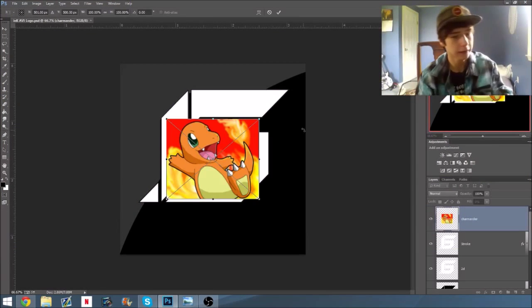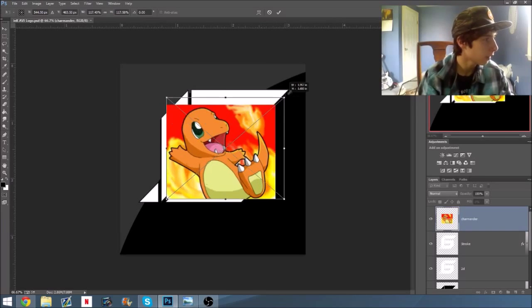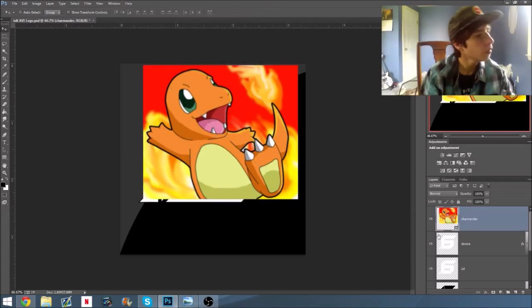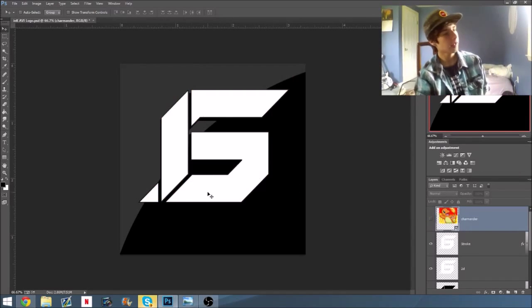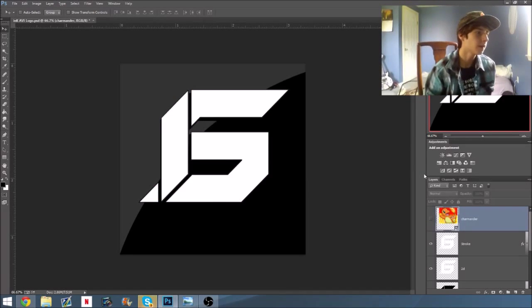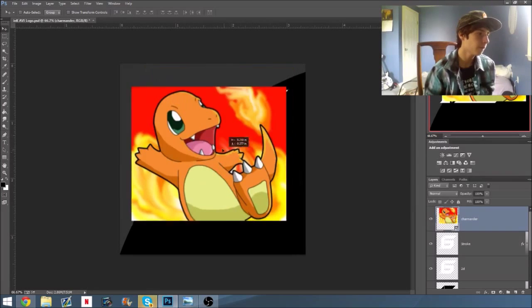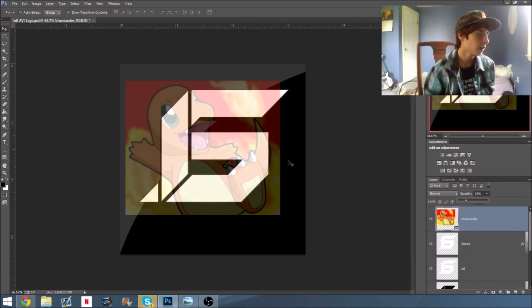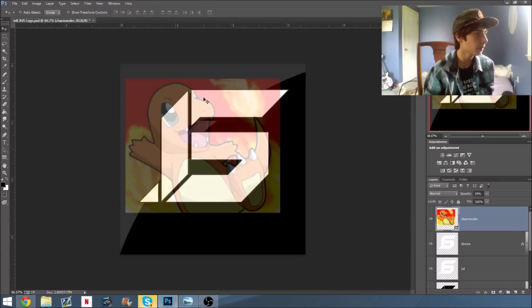So you have to find an image of Charmander or whatever you are using, and when you are looking for an image, you have to think of how you could have him pop out. For me, I was thinking a foot. Here, I'll just turn down this opacity a little. Maybe his foot can come out right here, or maybe his head up here, not his tail, maybe his arm. But that's what you have to think about.